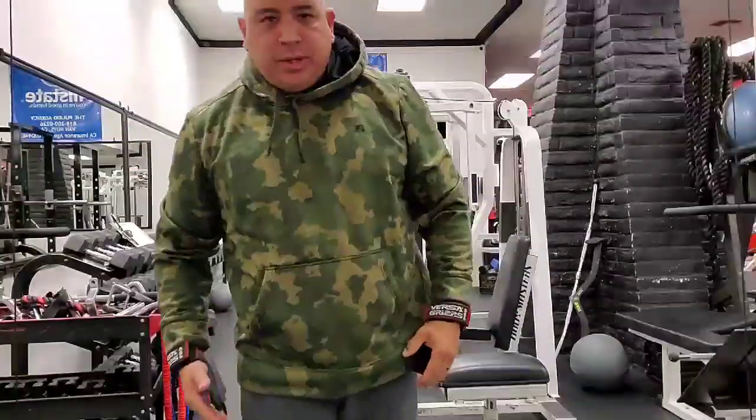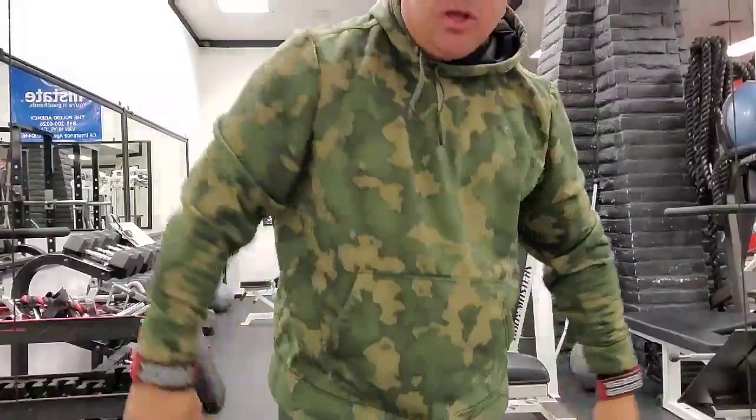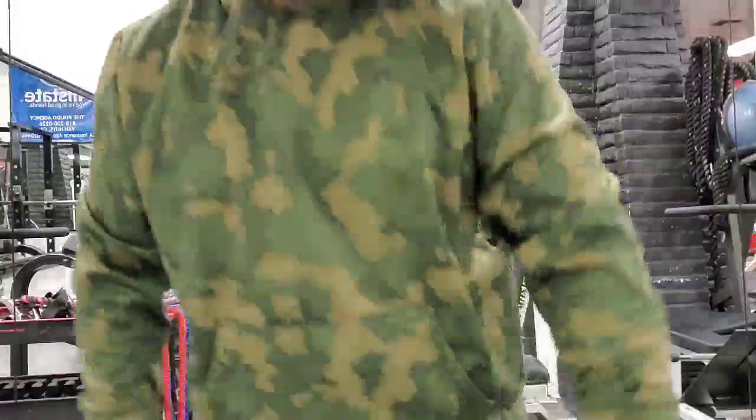I like to twist them in a little bit. I get that little extra stretch there. Feels really good. Also, I don't take 10-pound jumps on this. I go 20. I start off with 20. I'm going to go 20, 25, 30, and 35, and then I move on.